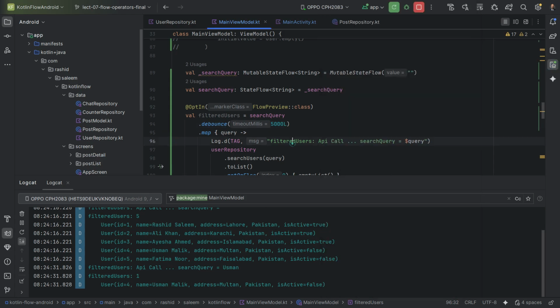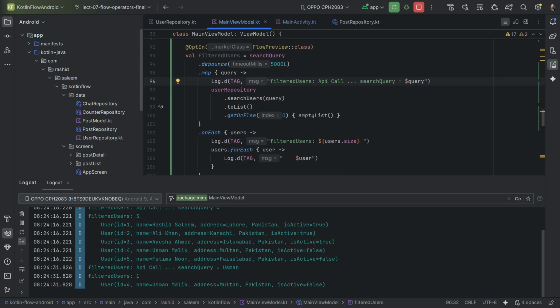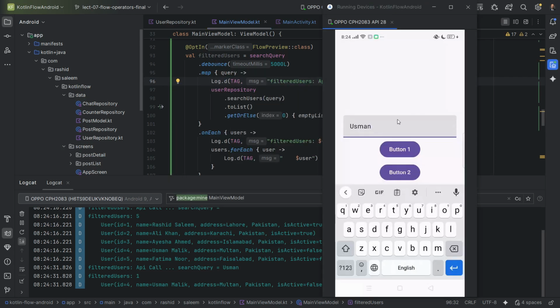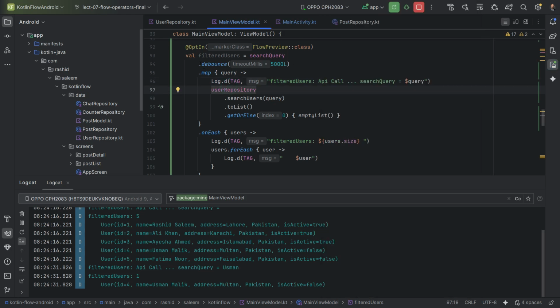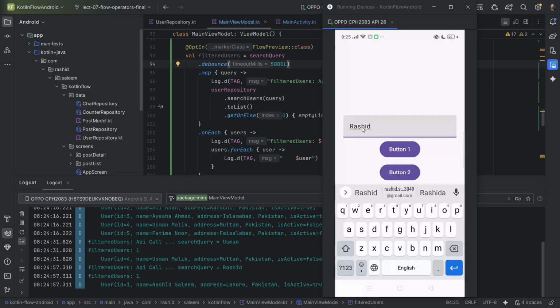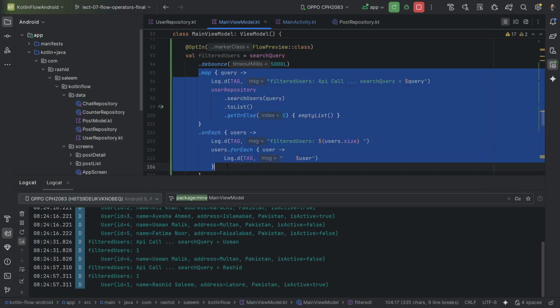So what's happening is that this debounce operator helps us optimize this search functionality. Let's say I type Rashid, this debounce operator will hold that value for 5000 milliseconds. If those 5000 milliseconds pass, then it will carry forward this Rashid query string to the downstream of the flow.